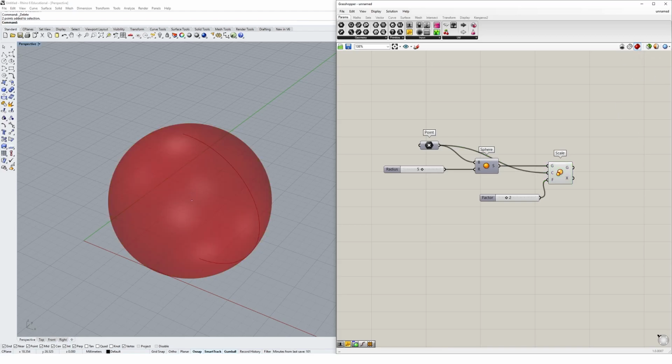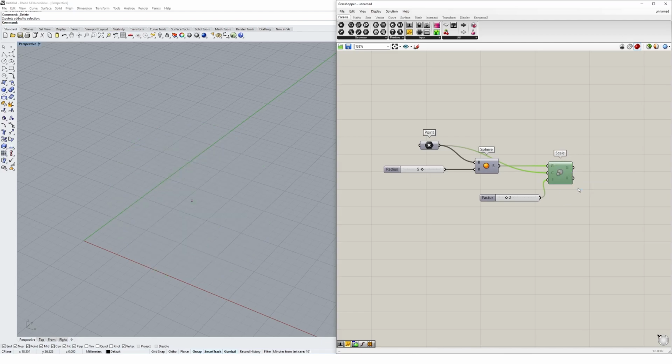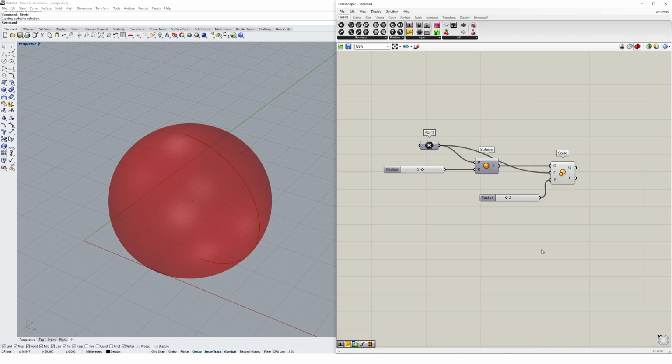Another helpful performance tip that's worth noting is that we can disable components inside of Grasshopper. So if I want to make this sphere not actually compute at all, I could click on it and right-click and click on enabled, and that'll disable this component entirely. It'll turn a dark shade of grey and nothing's basically happening now. I could right-click and re-enable it to get it back.